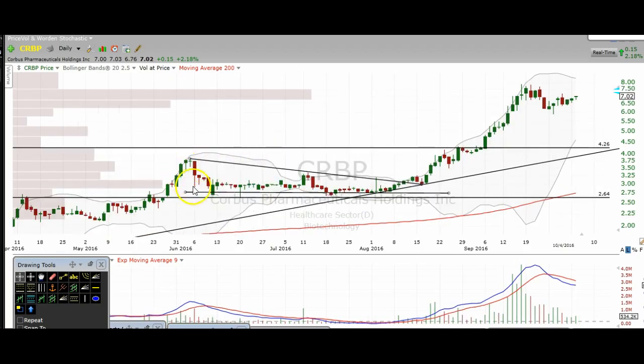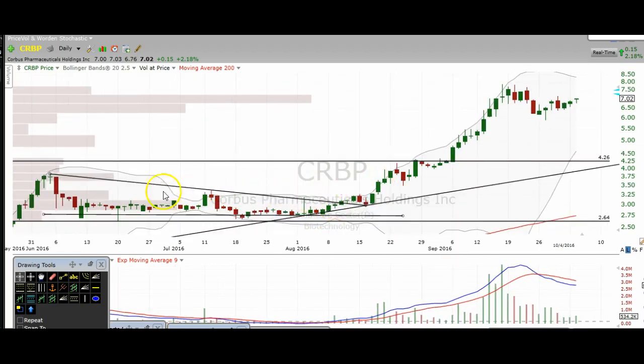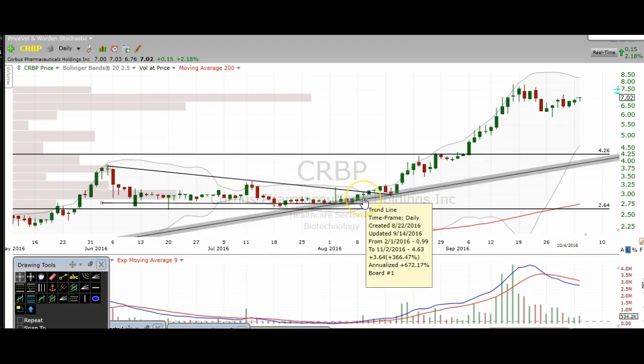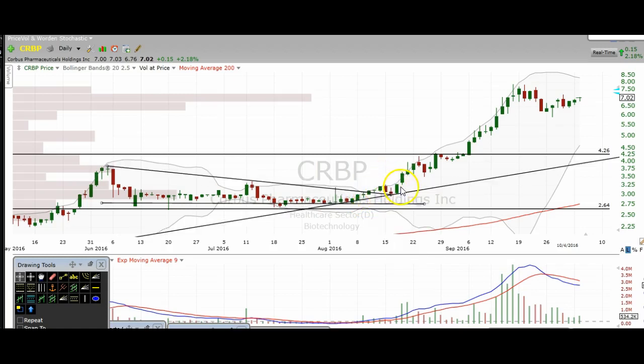So we've got this flat bottom here, and then we've got these lower highs being made, and we were squeezing really hard, sideways trading for about 2 months here, sideways. We finally broke over this downtrend line and over these highs right here, and you can see what kind of move we got from that. When you have a stock that compresses like this and trades sideways for a while, it's building up energy for its next move, okay? It's building up energy. The big boys are loading within this range, and then once they're done loading, they let it go, and here you go, that's what happens.